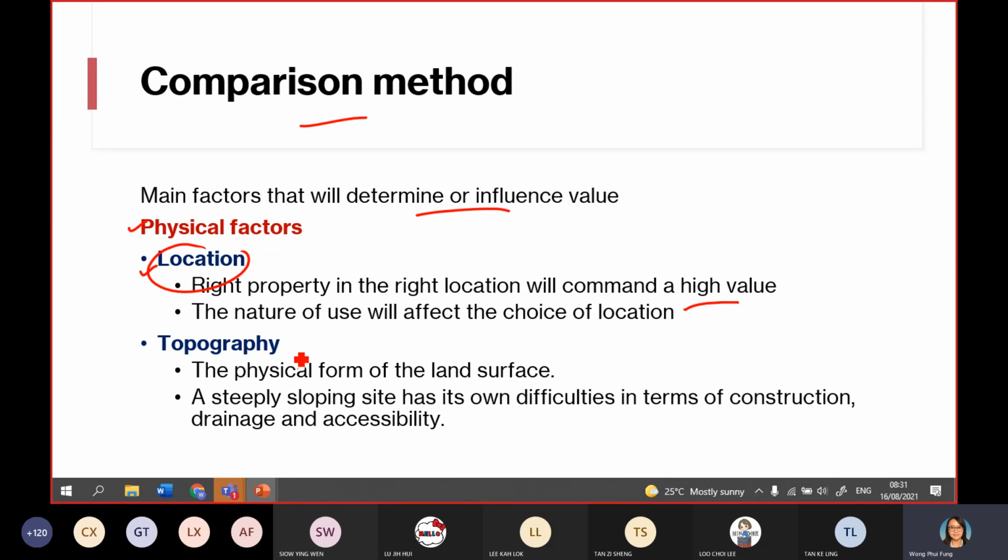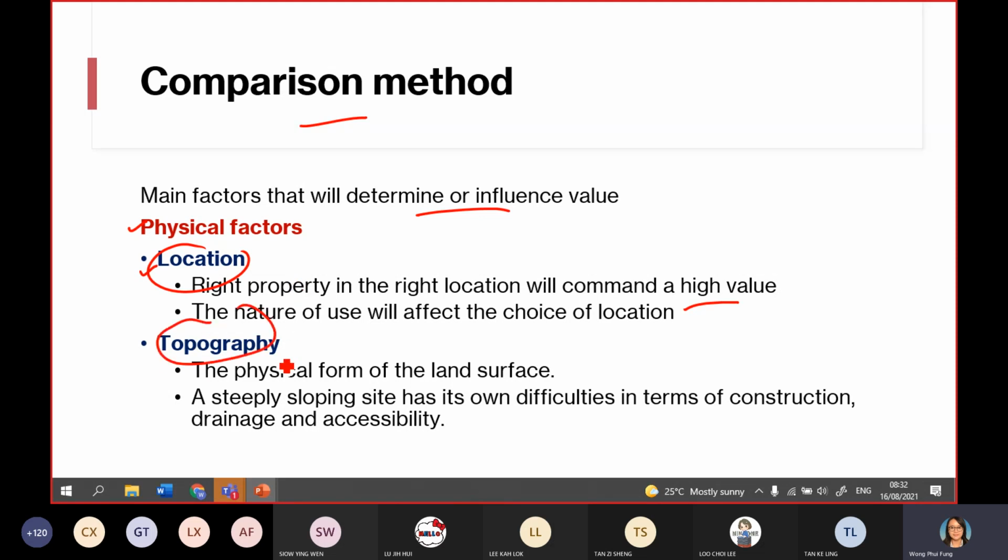So that's why when you do a cost plan, your project is at KL, but the sample you get is from Sarawak, it's okay. Actually, you still can use it, but you just need to do some cost adjustment based on the location itself. So this one, no big deal. Remember just now I mentioned, for comparison, most likely you need to do some adjustment to reflect the differences.